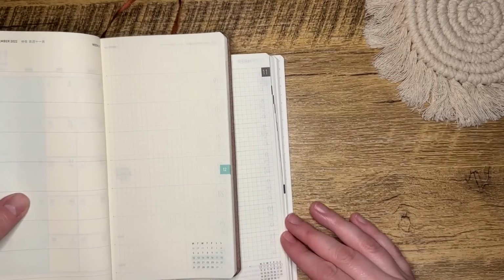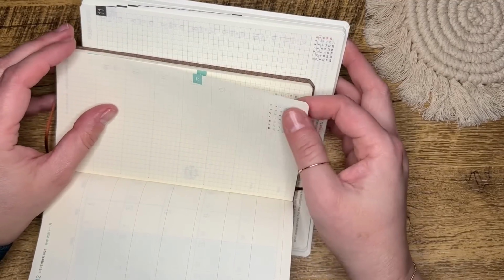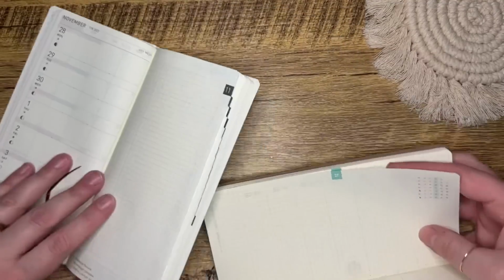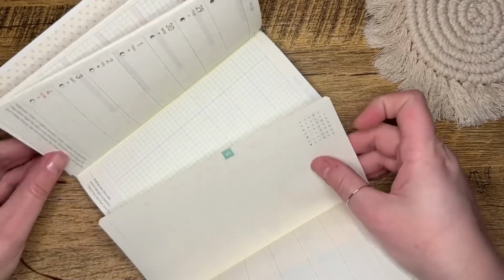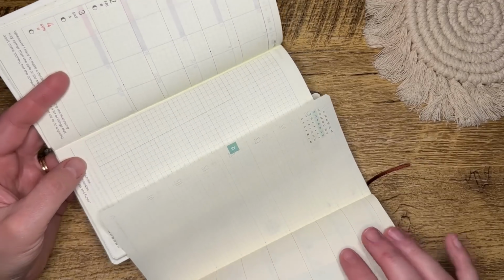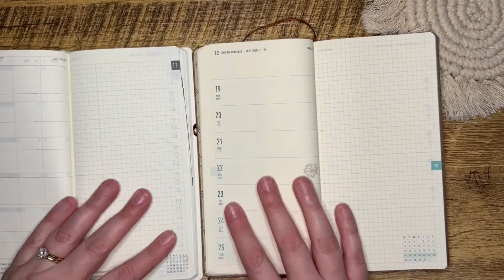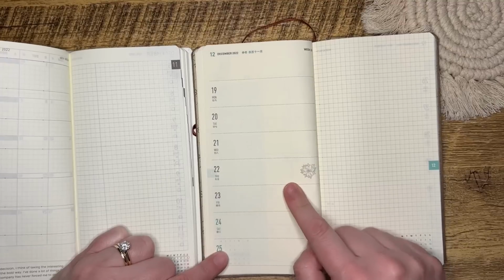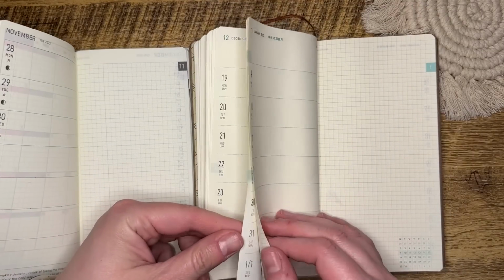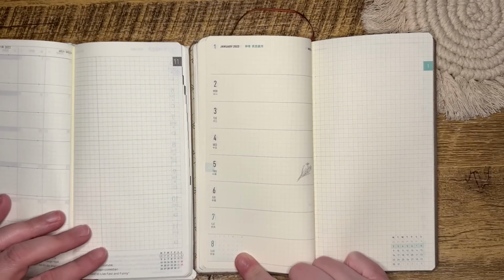And since I'm not doing my due diligence here, I also have no idea about the grid sizing. Let me see if I can figure this out. This is absolutely ridiculous, but I don't know how else to do it. I would have to say that it seems that the Hobonichi Weeks and this Papermood grid are pretty identical. Oh, I wonder what that's for. Is there one there every week? No, I just saw one. There's a flower here. I'm not sure what that's about.